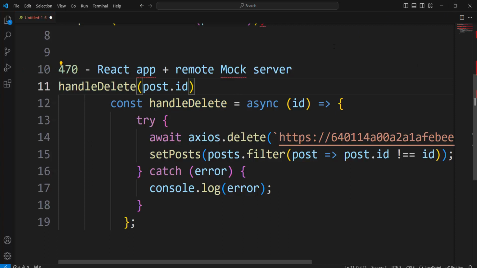And because of that, it is only on click, call handle delete, and the local variable is changed. The local variable, the post array, is changed. There is no status here. The local variable is an array, only the post array.